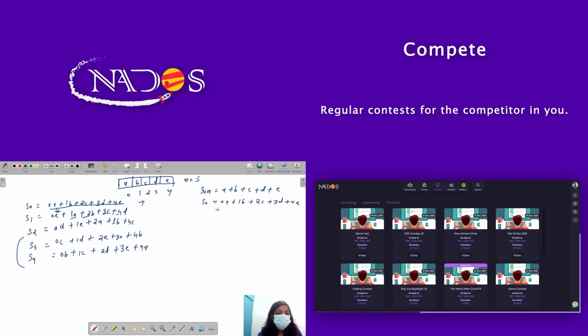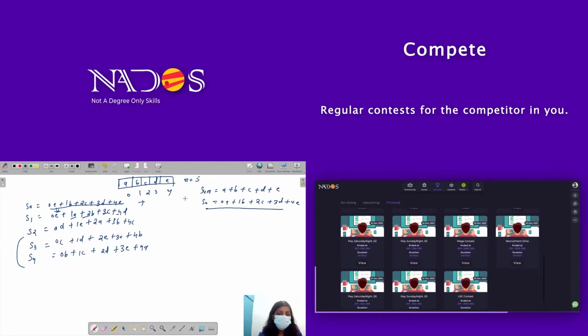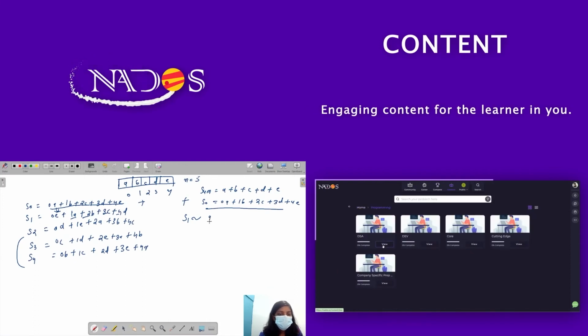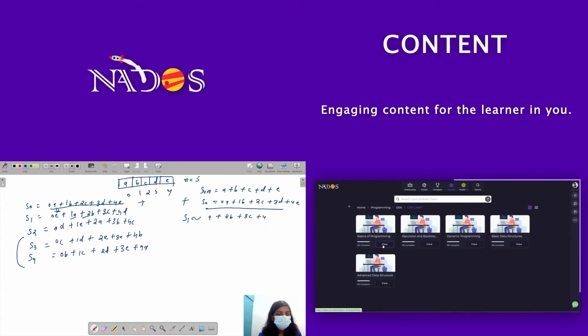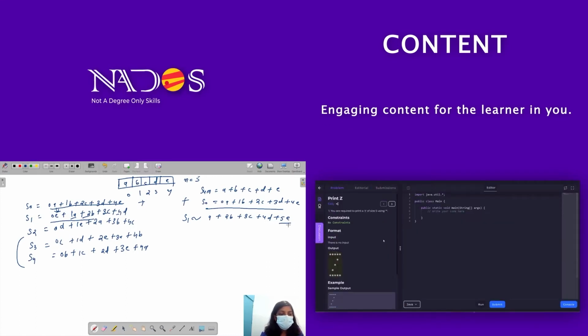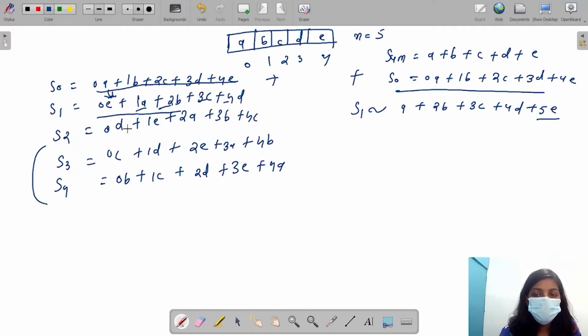Yeah, right? So from here, as you can see, if I add both of these, I am somewhat nearly equal to S1, right? Let's see. A plus 2B plus 3C plus 4D plus 5E, right? Which is nearly equal to S1. But now here we see that it has 5E, but it should have 0E, right? As it is cyclic, this 5 is almost equal to 0E. This 5 is not 5E, actually it is 0E, right? Because this is in a cyclic order.